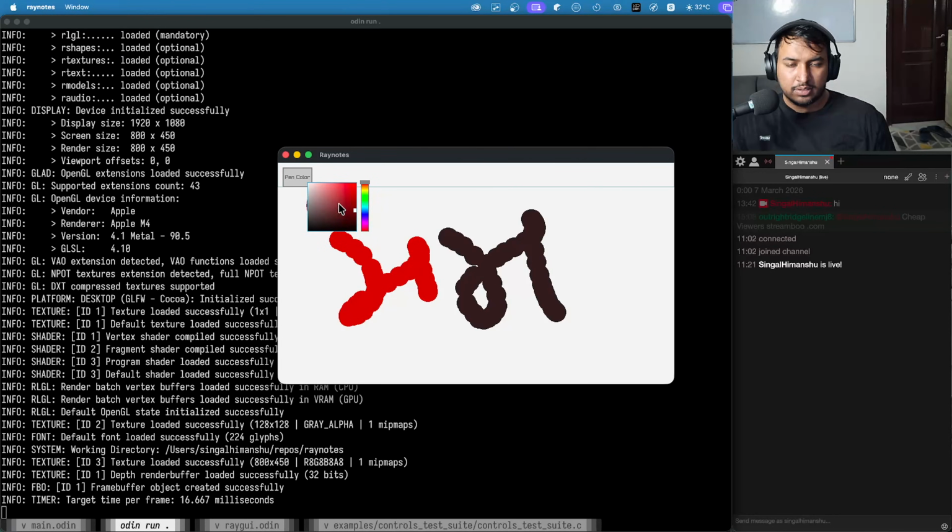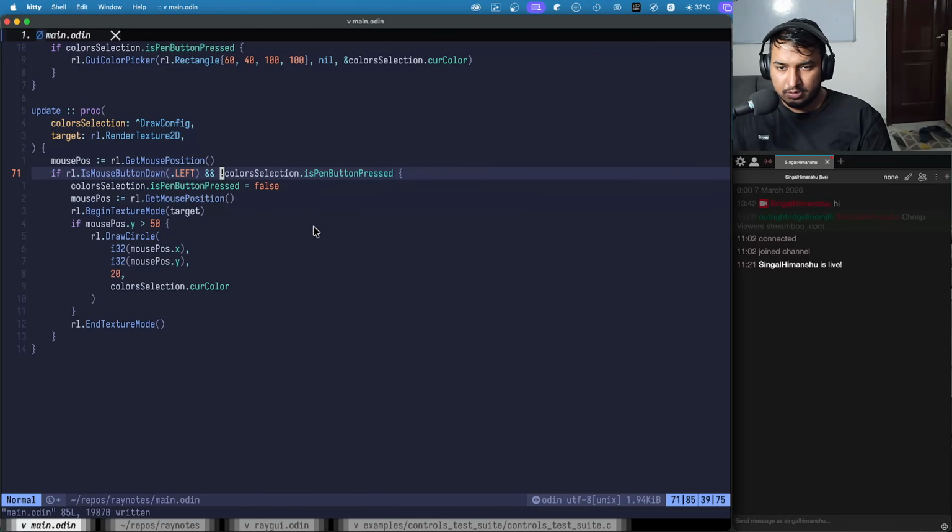See, now this is working because I've disabled that input.